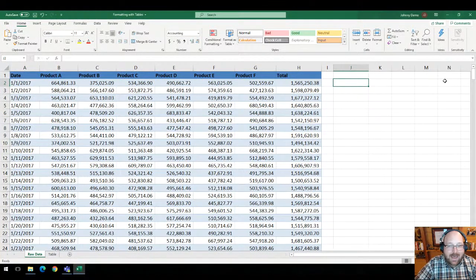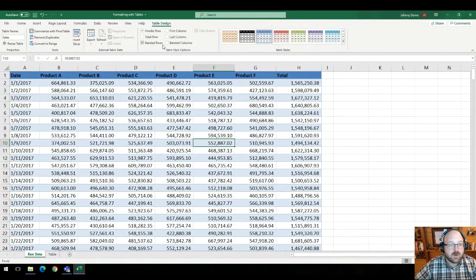Okay. So as an example here, let's say I wanted to use this whole thing as a reference inside of a lookup formula. Well, what we would use is the name of the table, and then if we wanted to reference something specific inside of that lookup, we would reference the column names. So as an example here, if we come over to our table design ribbon, you'll see this table is called sales.